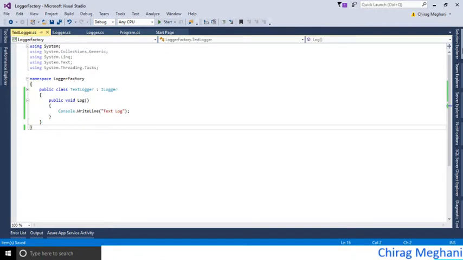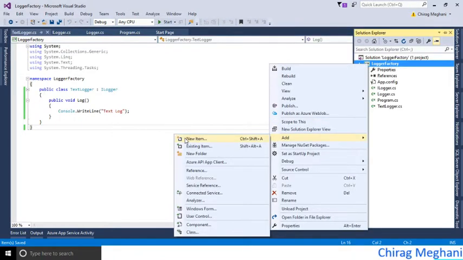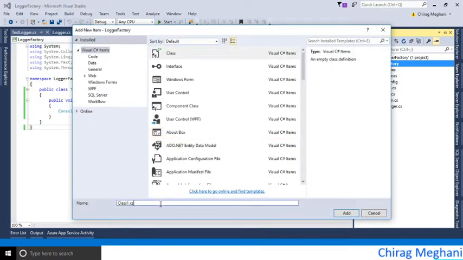Similarly, we can have a class for Excel. So I am creating Excel logger. Sorry, typing mistake.